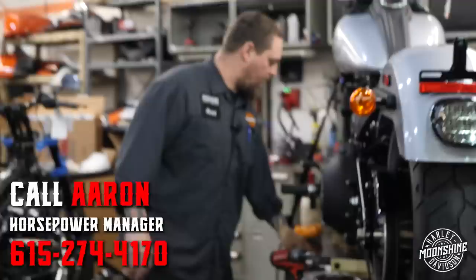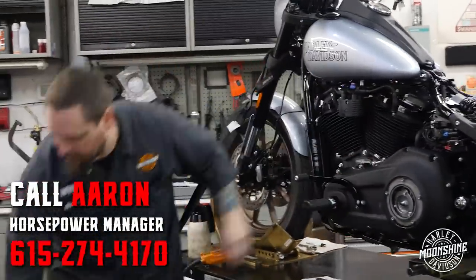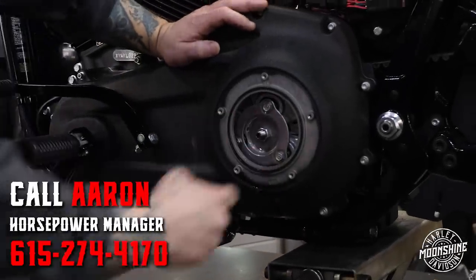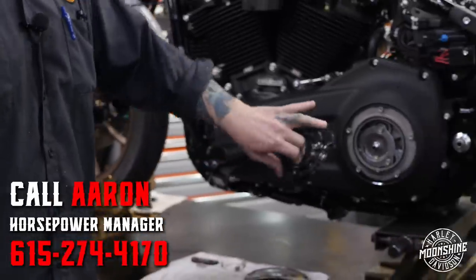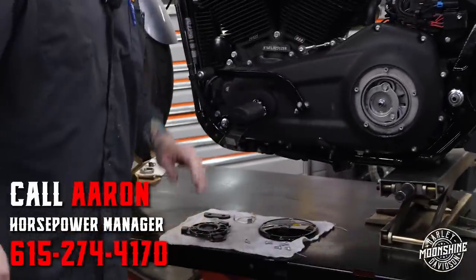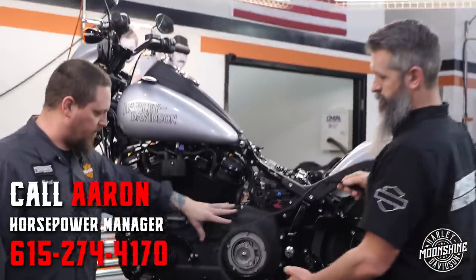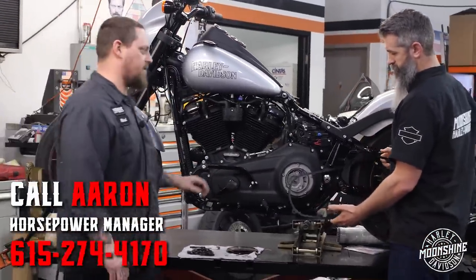AIM recently came out with the SDR for the Softails. So I've got the cover off on this bad boy so you can see. The clutch plate is really close to the outside of the primary. So when you add the centrifugal SDR, obviously there isn't gonna be room. So AIM came out with a kit that includes a primary spacer to move the cover off far enough to install this. So we're gonna install that to contain all that non-sucking power.